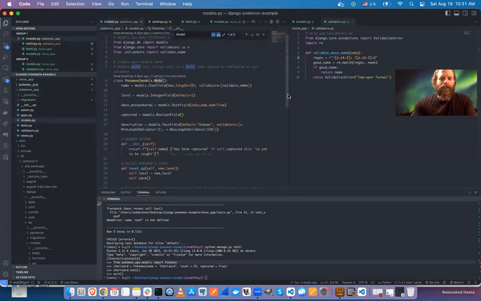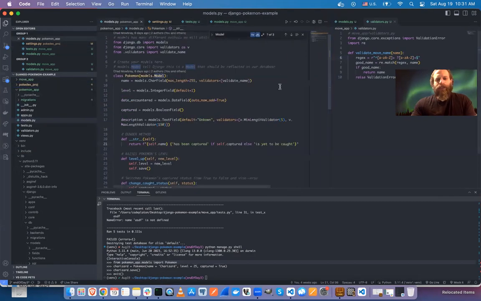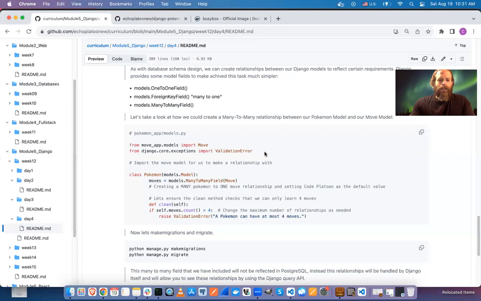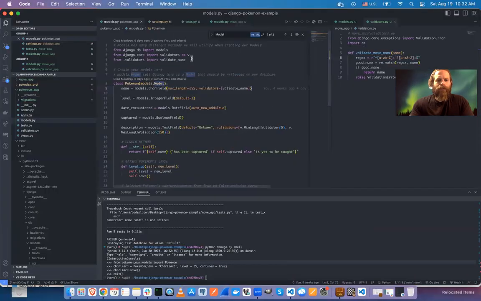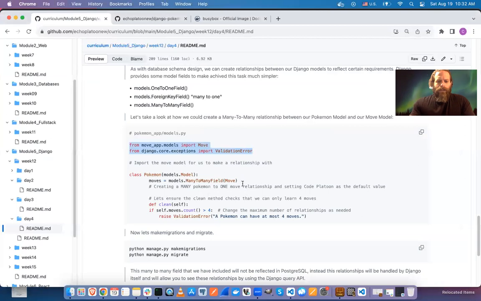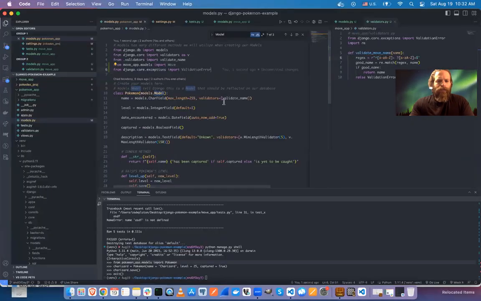And we're going to add another field here, which is going to allow us to connect to the moves. We'll import these two things. And then I'm going to add this. It doesn't really matter where we add it, I'll add it at the end.